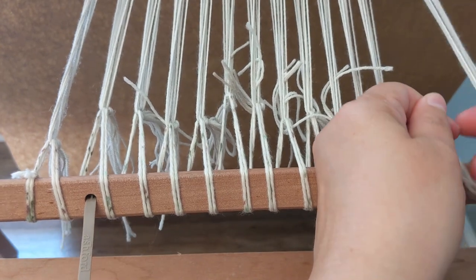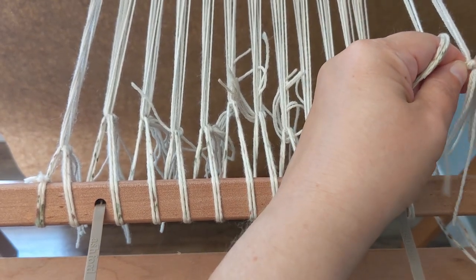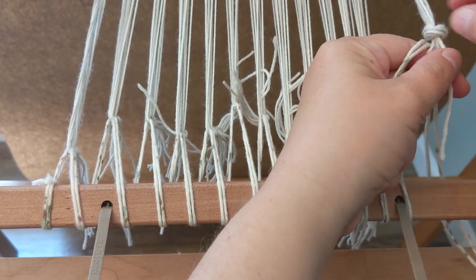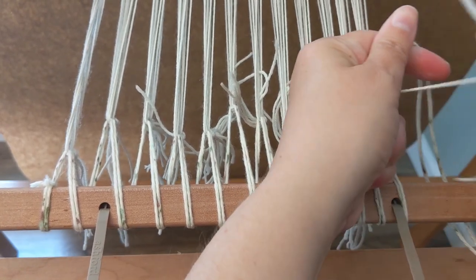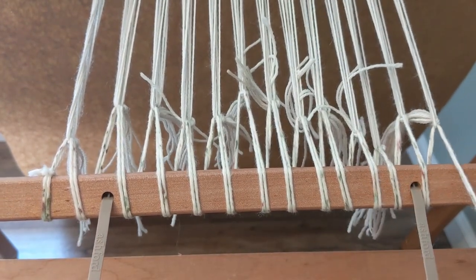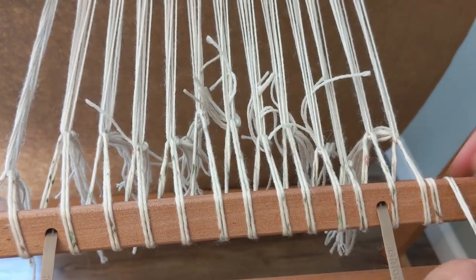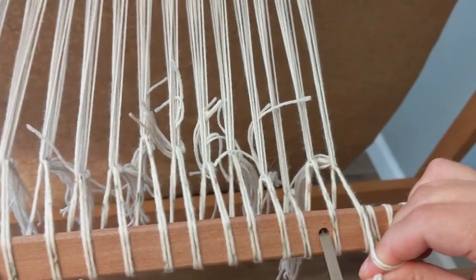Now you can go ahead and fasten your lashing string onto the apron bar. Oh, wait, I've got one more. Okay, now that that one's on, you can tie your lashing string onto the front apron bar. Just wrap it around a couple times and then secure it. Bring up a loop, pull it through, make sort of a slip knot there.